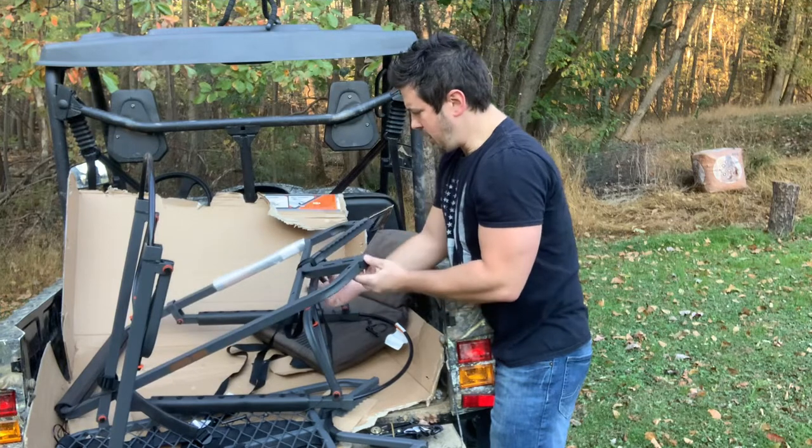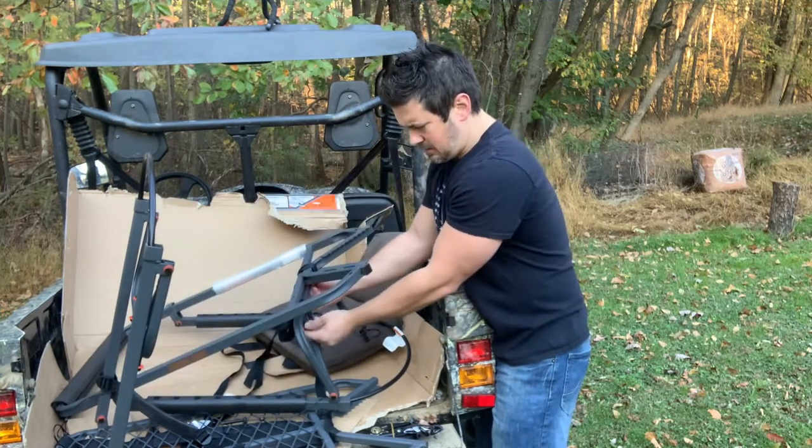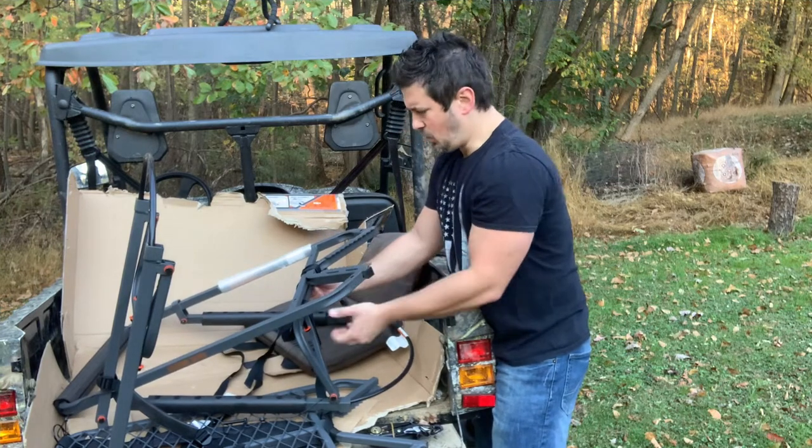So it looks like we are going to bring this section up, take the nuts off of here, and then bolt this in place.